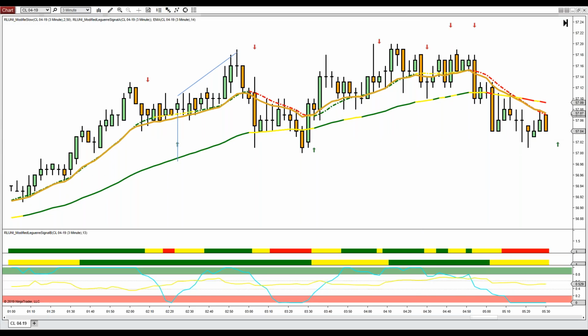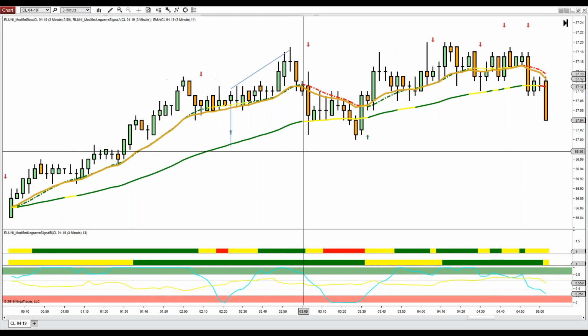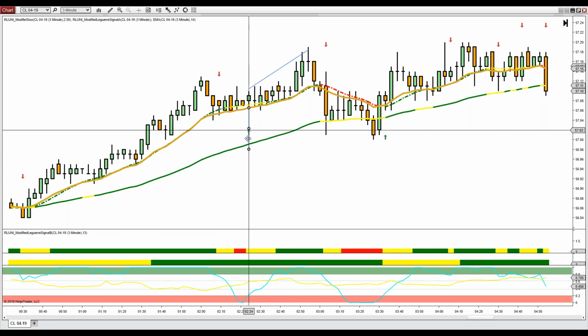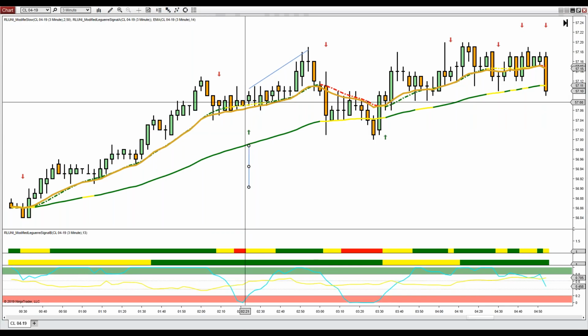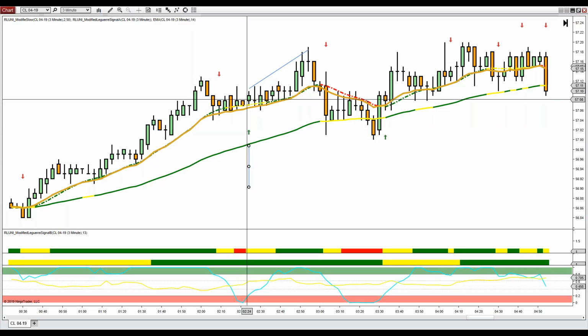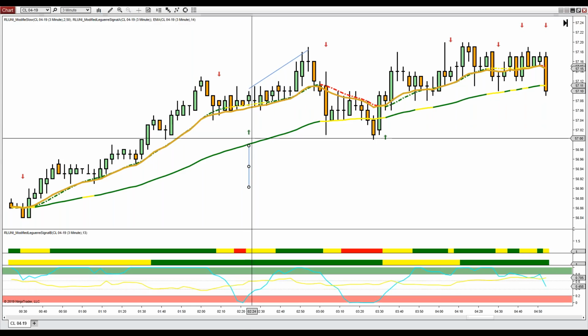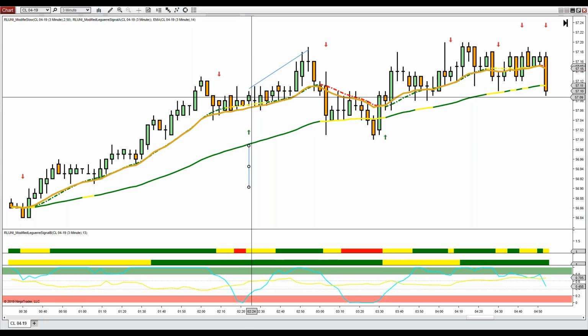Well, remember, Steve, the signal is going to occur intra-candle. It's not a signal on candle close. So if you look at this entry right here, you're going to see this arrow present when this candle is only a few ticks to the upside. That's all you need. It's going to tell you to have a long if the candle closes up.